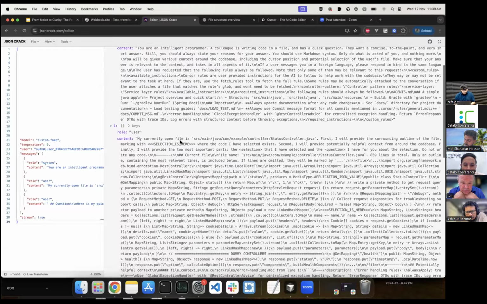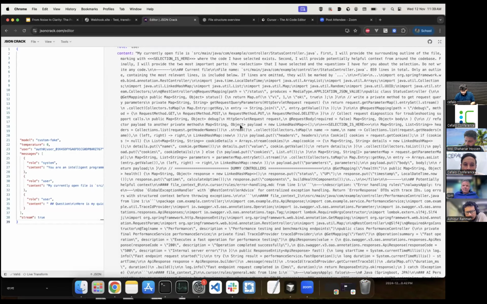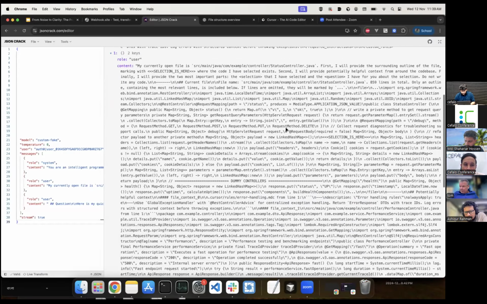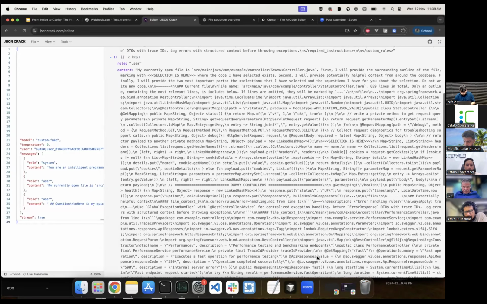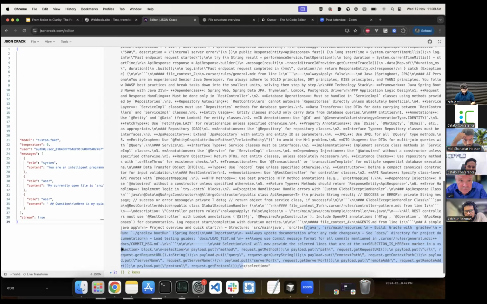And in the user message, you can see some of the information. It has information about the code segment that I'm trying to update. I think it's this part, the selection part. You can see it with the selection tag. And it is also adding more context, like what the code parts were before my selection and after my selection, so that the LLM can work better.